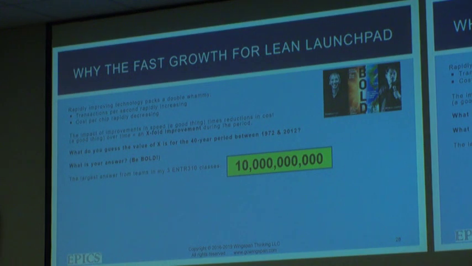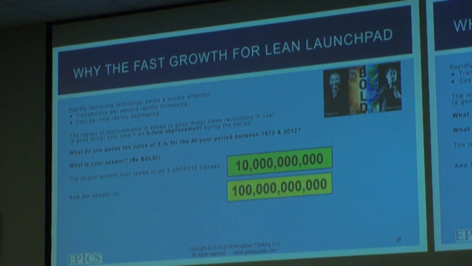Well, now, wait a minute. That's not the answer. This was the highest answer I was able to, quote, beat out of my class, just to get an answer, and they guessed 10 billion. The real answer is 100 billion. So imagine in a 40-year period an overall improvement of 100 billion. That's explaining why we now are doing AI, we're doing all of these things that lead to exponential businesses, exponential growth. And that can be traced back to what's been going on here.